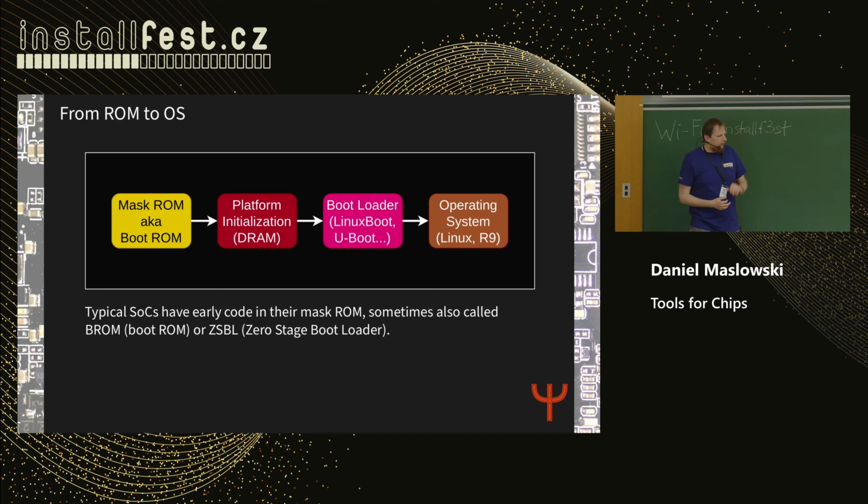So, I wrote this down here again. What we have today, the typical SoCs, they would have this sort of code in this mask ROM. There are also other terms. I've added another one that is ZSBL, or zero-stage bootloader. It just depends on who you ask. ZSBL, for example, is coming from RISC-V. That is a certain instruction set. They just wanted to have their own word for it.